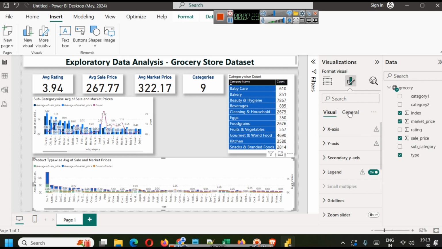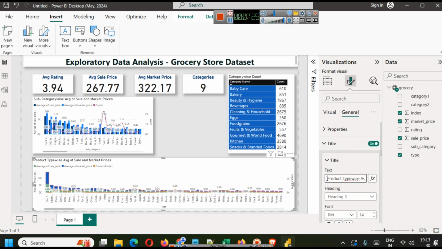For example, we say top 20 products by type and average of sale and market price.